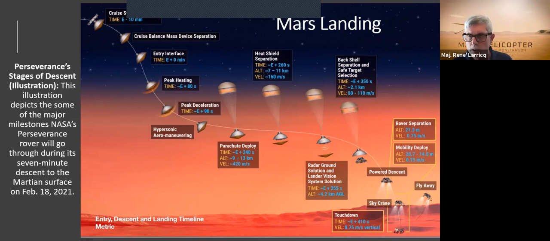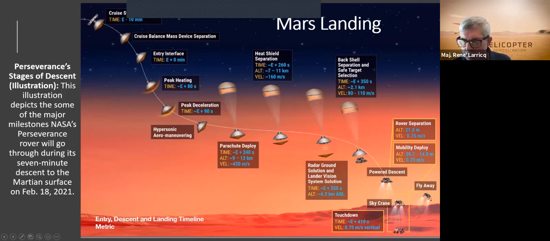Okay, so as it drops, you could see when the parachute comes out, its descent slows a little bit, and at a certain point, I think about a couple thousand feet above the surface, the landing craft actually separates from the upper dome and the parachute, turns on its little rockets, and gradually lowers itself down till it's about 30 or 40 feet above the surface. And then it drops the rover down on a cable.